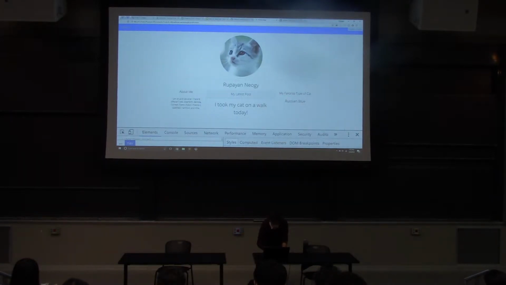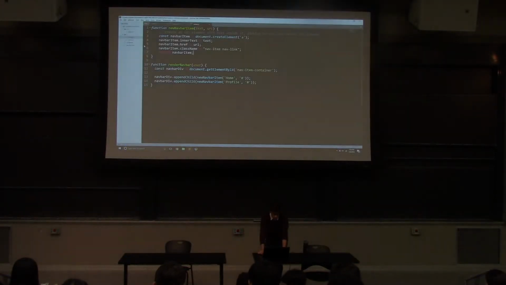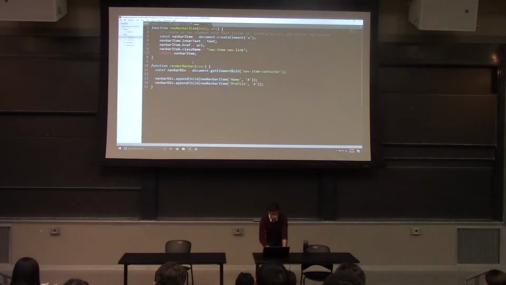So I got it all working. We have now, back here, the profile and the home set up here. And so our navbar is now complete. And you can see that we added that completely after we rendered the page, just by loading the HTML. And this is the solution for anyone who's still working with it.